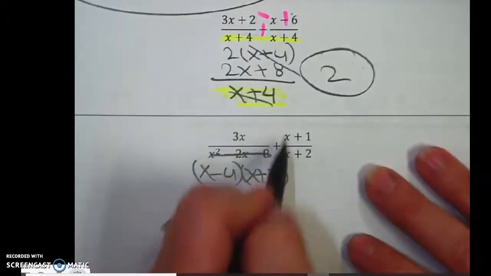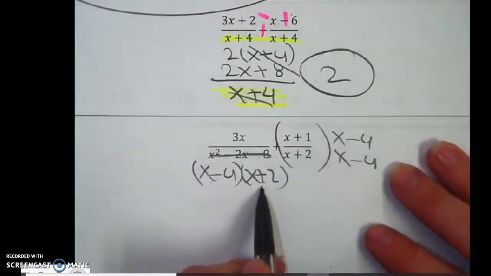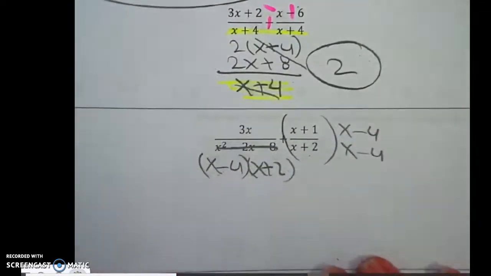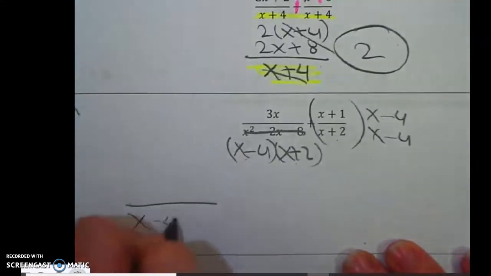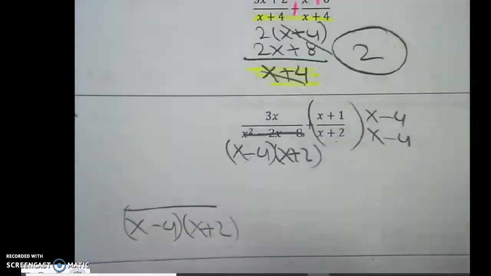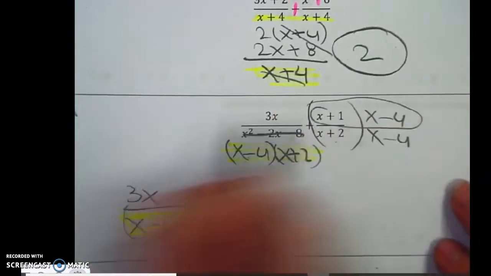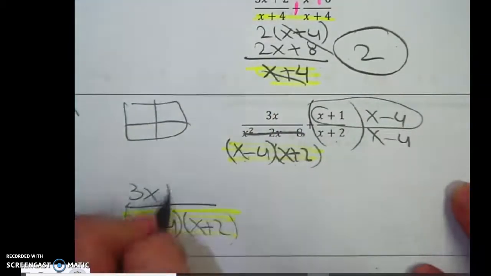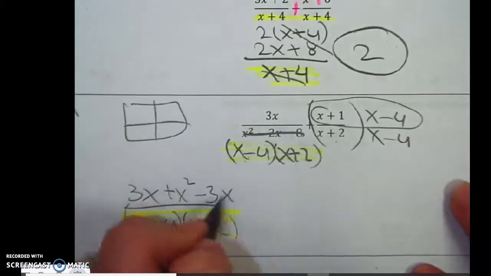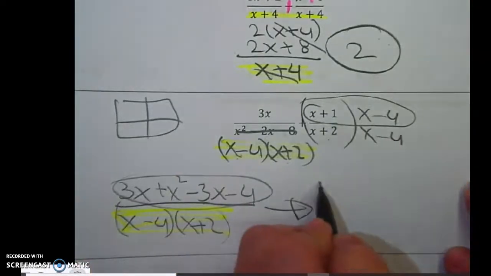So that has an x minus 4. I need to give this an x minus 4. This has an x plus 2. So does this. Now they're even. That means I know my denominator will be x minus 4, x plus 2. Okay, so look at that. There's my bottom. Keep it. Now, if you look, nothing changed over here. 3x. Then these two, I box it out, and I get plus x squared minus 3x minus 4. Now I'm going to take that whole top and put some stuff together.